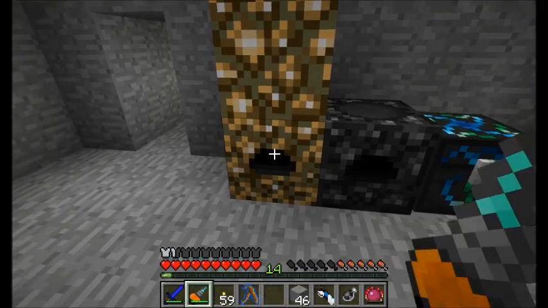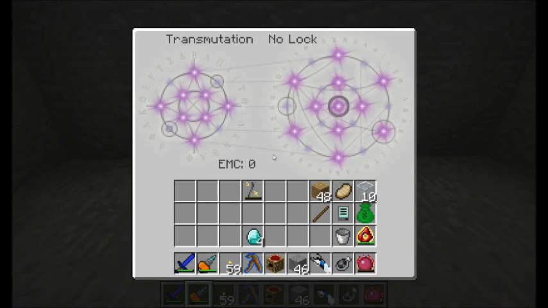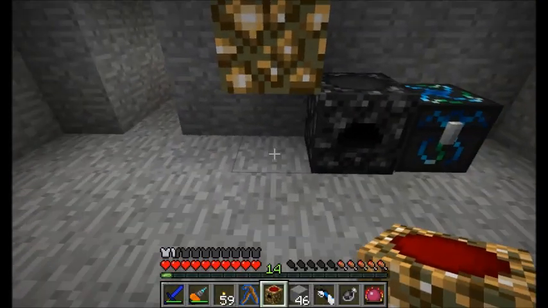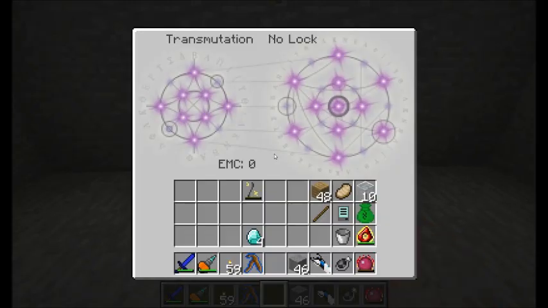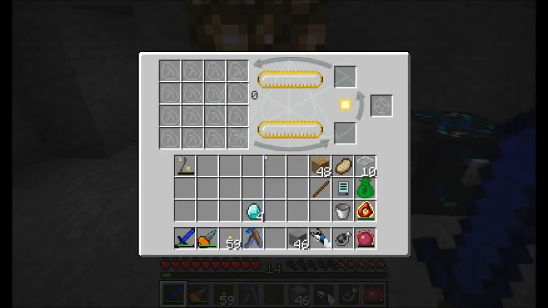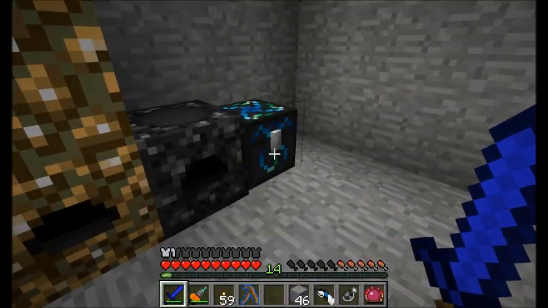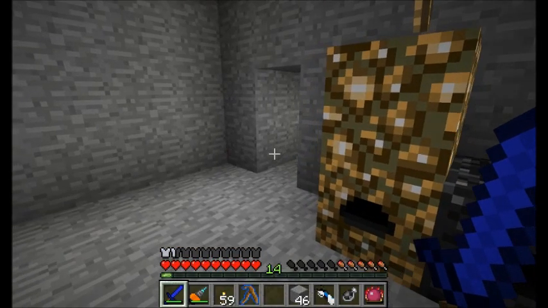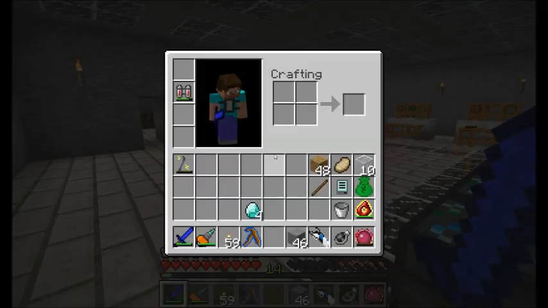But maybe even before I do anything like that, let's take this guy here. And there's one thing I want to do. Oh boy, 448,000 EMC. Yeah, you know what I mean. Basically, that thing's worth a lot of EMC. A whole heck of a lot. So just keep that in the back of your mind. In the future, I can create these directly out of the transmutation table, or in a condenser if I wanted to. But right now, Relay Mark II is doing its thing. So I will let that roll, and I'll start storing some energy in my Klein Star too. And let's go build some cool stuff.